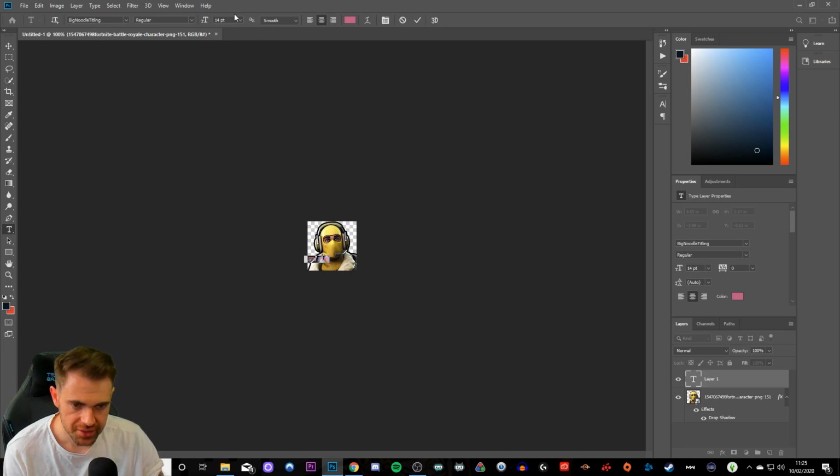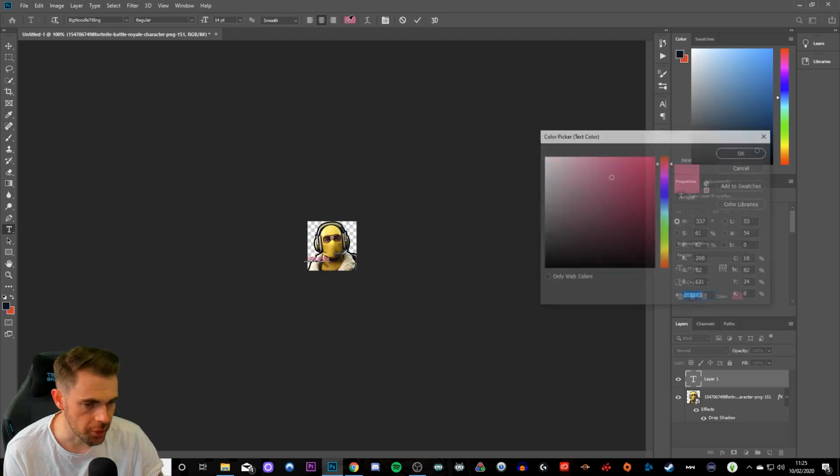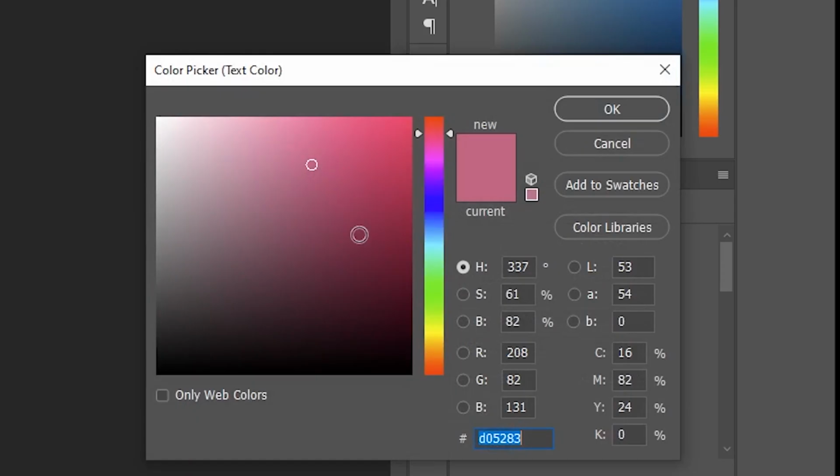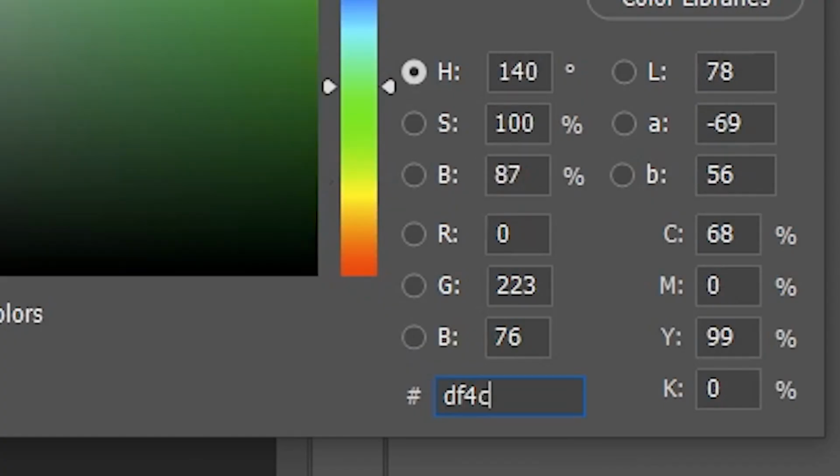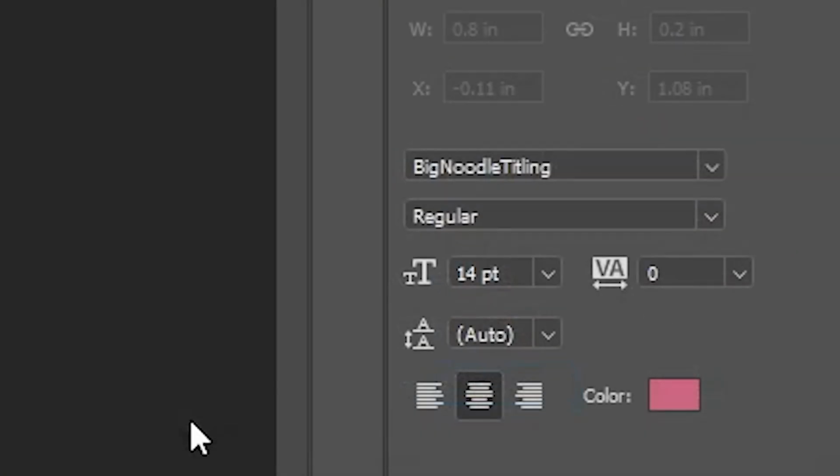Just put it like... I'm going to put it like 14 for now. I'm going to keep the Jotendo pink here. You can choose any color you like out of this. If you come off here and you want to sync it to one of these colors with this eyedropper tool, you can do so. Or you can put your own hex color in. My favorite is DF4C83. Like that.